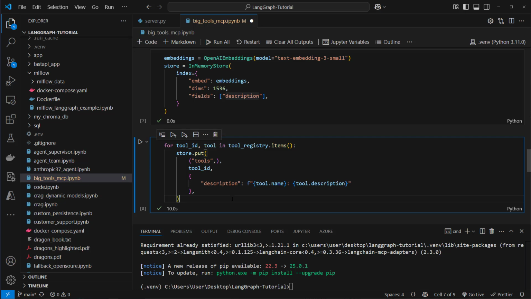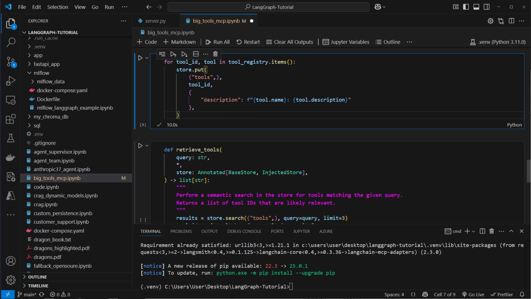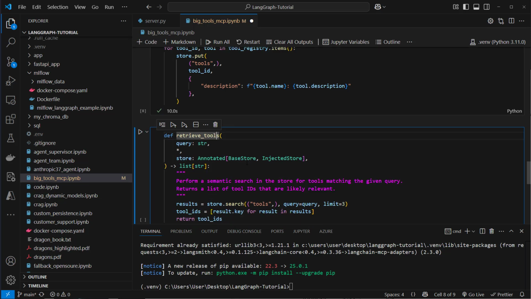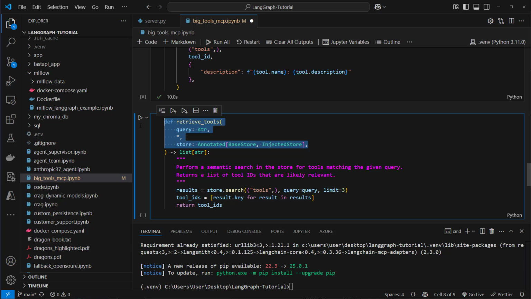Okay, now we want to use our tools. How can we do that? We can use another tool to retrieve the correct tools. This function has got this query argument and also the store that we're gonna use. That's important for the agent, so this has to follow exactly this: a query and also the vector store that we're gonna use. That query is embedded, and the most similar tools based on that question will be used to retrieve the correct tool to answer that question. In this case, we set the limit to 3, but we could also increase it to, let's say, 5, 10, or whatever we want. At the end, we're gonna extract the tool IDs from there, because the tool IDs are used to reference the correct tools in the tool registry. So there we saved everything in a dictionary with the tool ID as key and the actual tool as value.